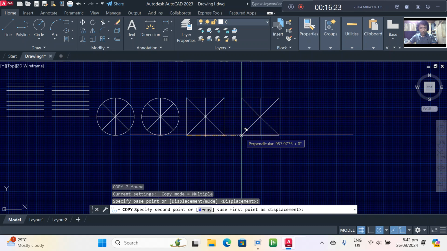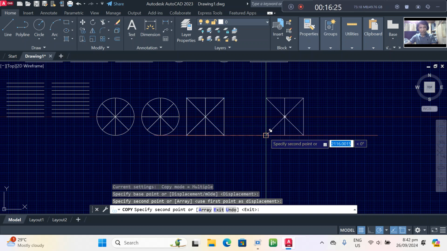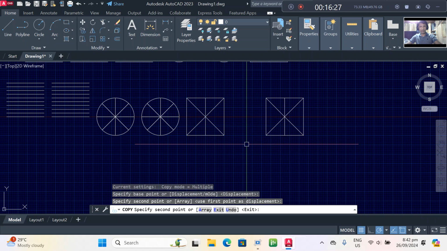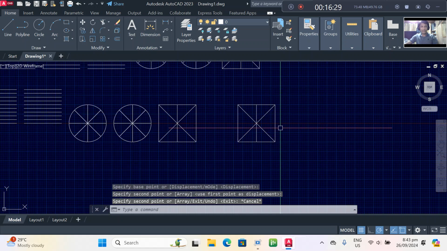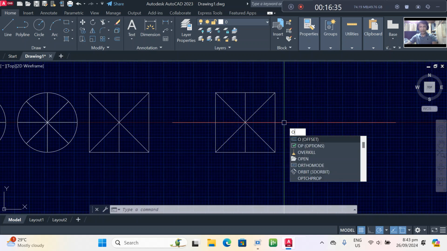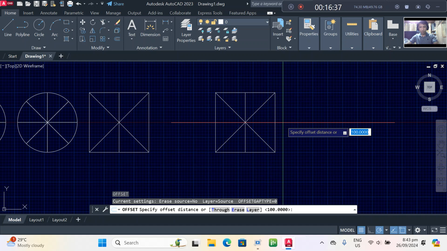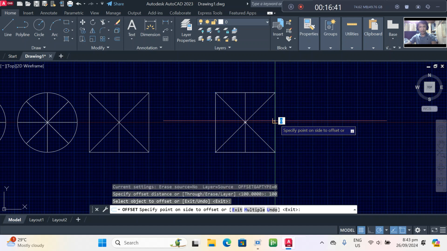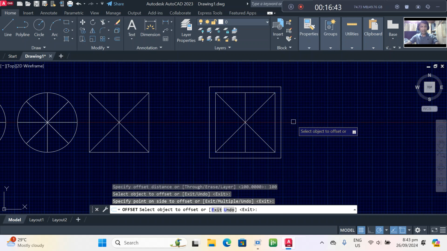I will move right here. Then escape. This time I'm going to offset the rectangle. Offset. I will offset that into 100. Then enter. Automatically, the rectangle is offsetted.